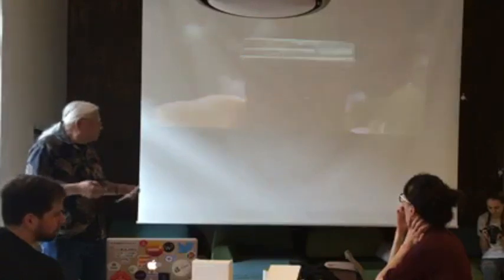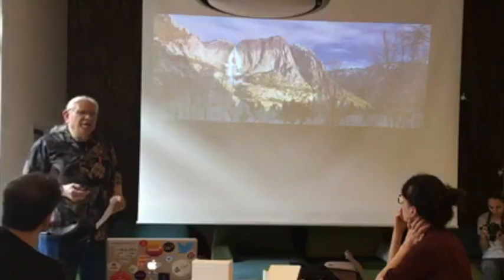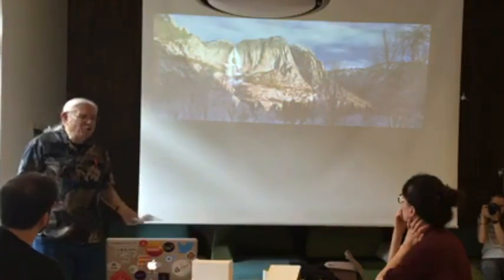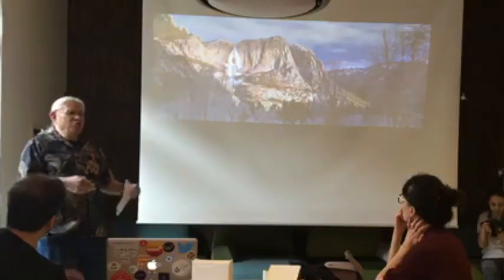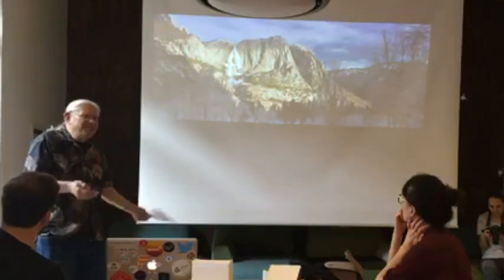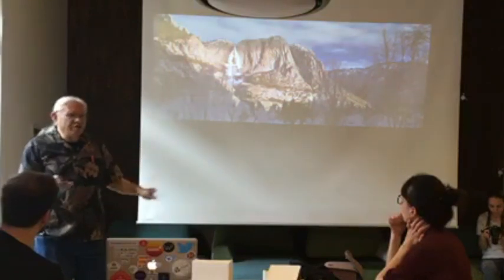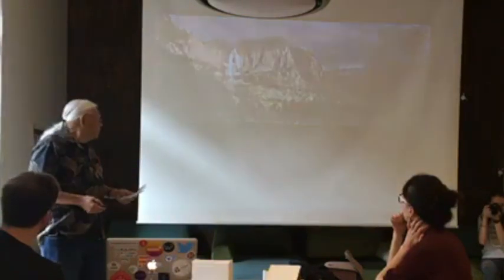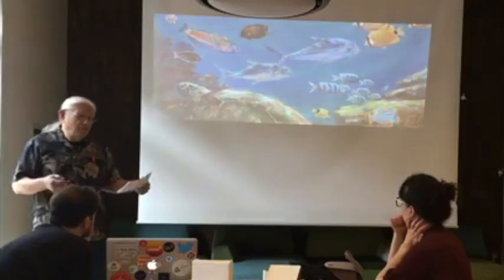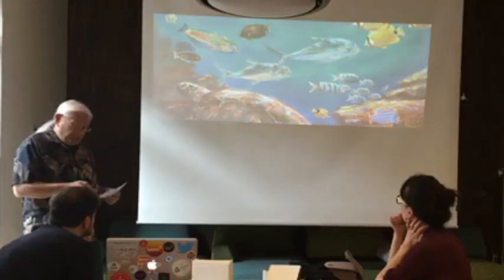And also, preservation of places. This is Yosemite in Northern California, a beautiful park, which I'm thankful that they have preserved. It's a national park. You can't build roller coasters and fun rides and things like that, but it has to remain pristine for all of us to enjoy. And also preserving other parts of our world, in the oceans. So those are different responsibilities that we've been given.